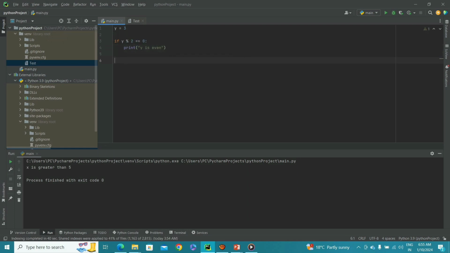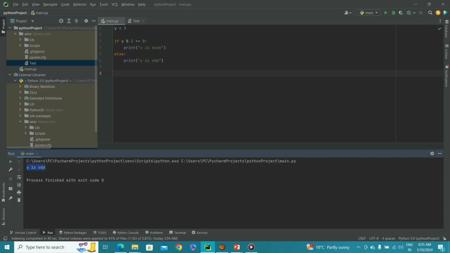And now else, print "y is odd". Okay, let's run the program and let's see.